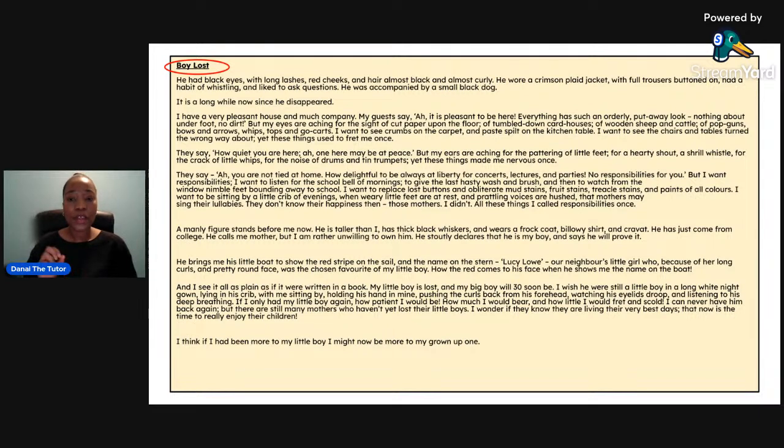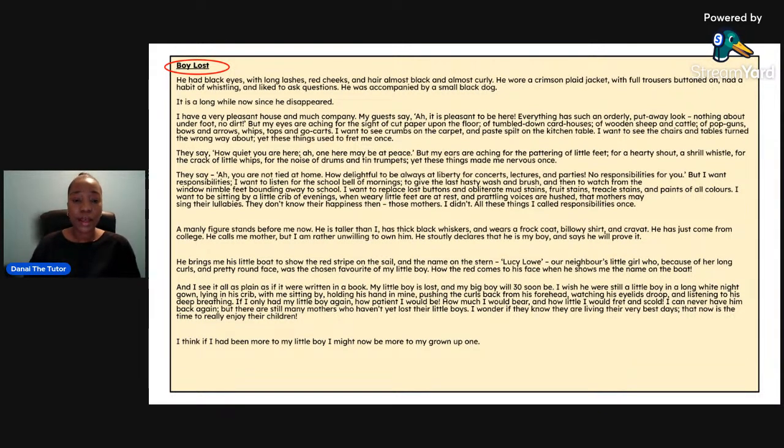Okay. So, again, when you're thinking about structure, think about how everything is building up, how one thing after the other is helping to build up a specific emotion, and how that emotion helps support the writer's argument. So, to remind you, the main argument here is that parents, mothers need to appreciate their children when they're young. And as the writer expresses their regret, they're trying to communicate that. So that's the argument that the writer's making. So as we carry on reading, keep thinking about how the order of events, how the organization of the text, even sentences and paragraphs, are helping.